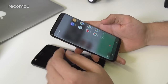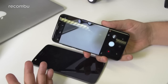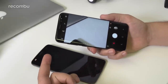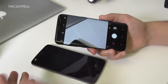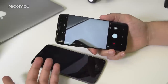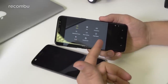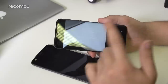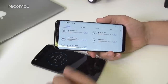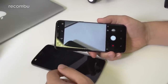The Samsung S8 and S8 Plus camera is, I would argue, superior — potentially among the best cameras on the market alongside the Pixel and Pixel XL. On paper it sounds similar: 12 megapixels, f/1.7, dual focus pixels, but it adds OIS and EIS for hybrid image stabilization. It shoots HDR by default and 4K video, but offers far more modes out of the box — hyperlapse, selective focus, food shooting — and you can download additional modes from the Galaxy App Store.